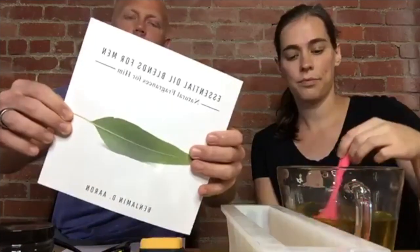The triple butter bar has shea butter, cocoa butter, and mango butter, plus coconut oil and olive oil. It makes a really nice bar of soap and it works really well for this design. For the essential oil blend — it's from my new book, the essential oil blends for men — it's called Sitting Bowl and it's tangerine, juniper berry, lavender, rosemary, tea tree, and Roman chamomile. It's a pretty complex blend and incredibly exotic.